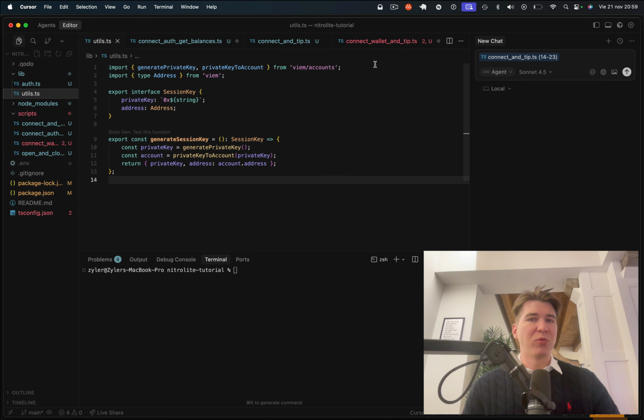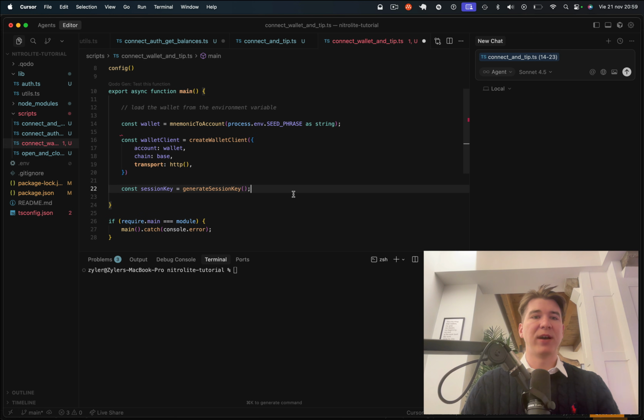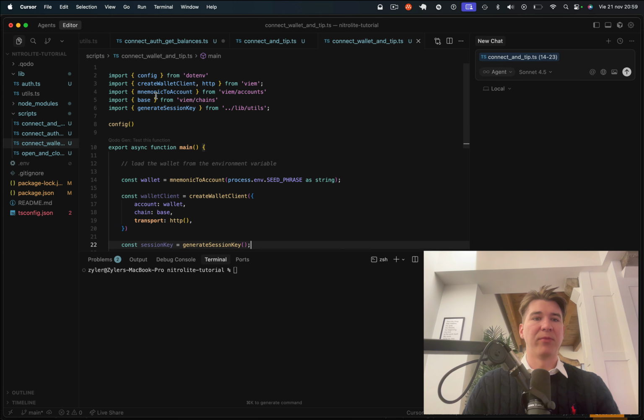That session key will be authenticated and allow you, the user, to interact with the yellow network without having to sign with your main wallet every time. You just delegate access to the session key. So we'll call generate session key, which we've defined in our utils here, and create wallet client is going to come from viem as well.